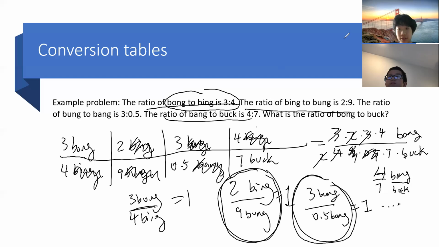This type of problem, you're going to see quite a lot for MathCounts. It's not going to be as complex as this. It's normally only going to make you go between two values. You're still going to make a conversion table, and you're going to see how the words will cancel out. Minimal confusion. All you have to do is set up these tables so that the words will cancel out, and you get your final ratio. So this is a really, really helpful tool.